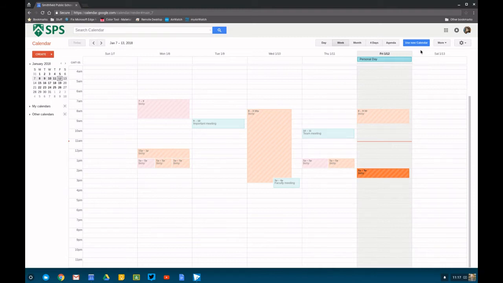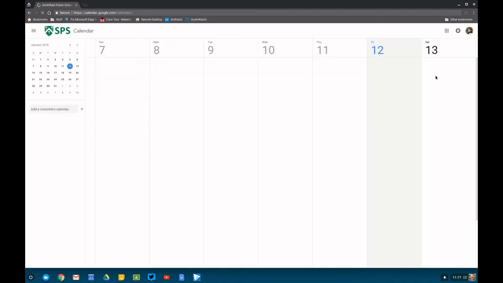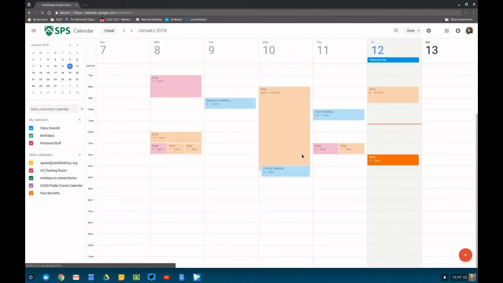So if you want to start playing around with and getting used to the new look of Google Calendar, it might be a good idea to check it out. The nice thing is between now and then, you can flip between the new version and the old version anytime you want. So I'm going to click on Use New Google Calendar and then click Upgrade Now. And you'll immediately see that the new version of the calendar just has a much more attractive look. It's more spaced out and it seems to be less cluttered.